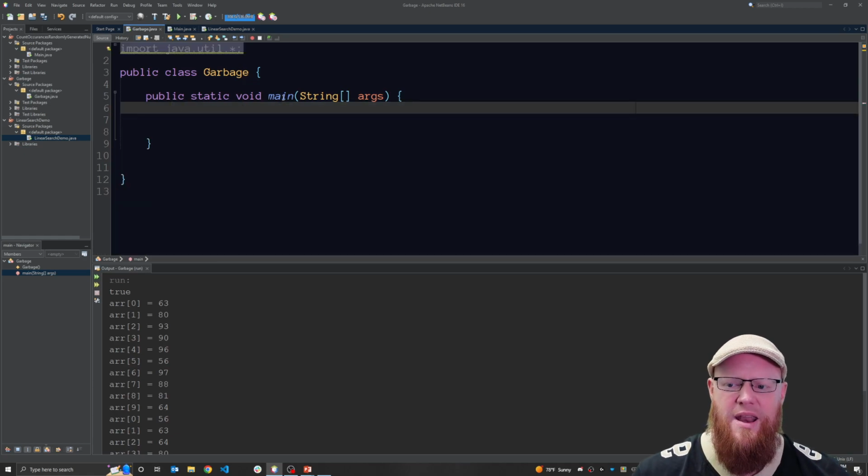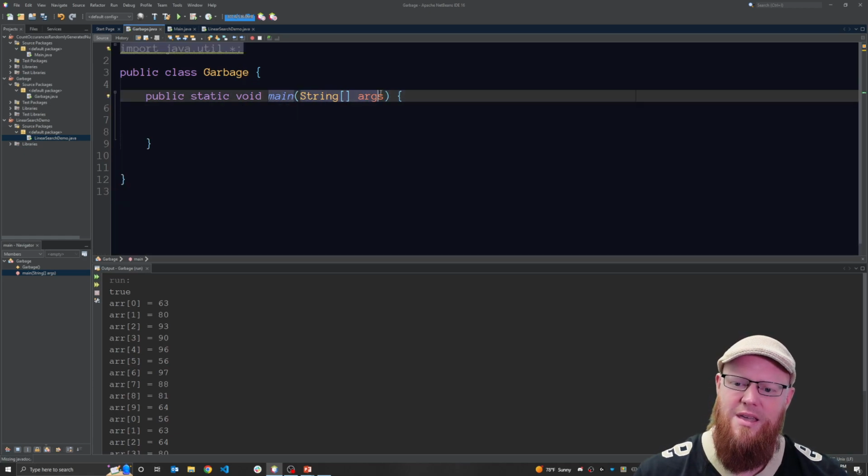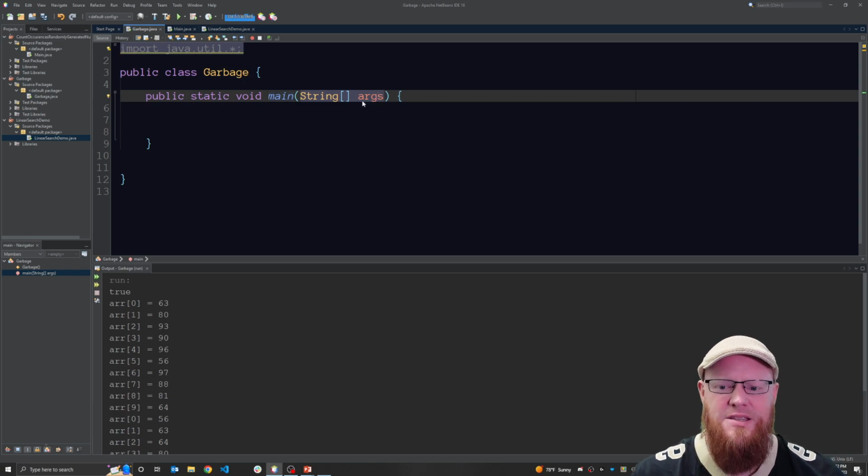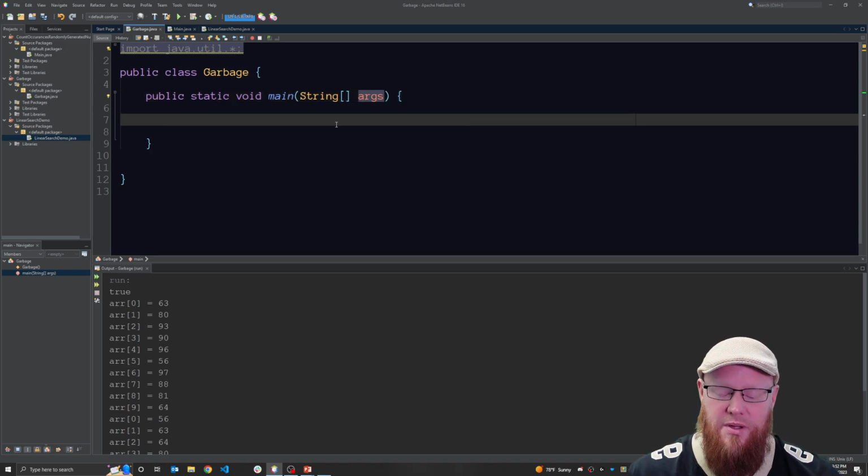Final thing, we may have noticed, I certainly hope we've noticed, all throughout these videos, we have seen this public static void main. What is inside this? Inside main, we see as a parameter this. Well, now we know what that is. This is an array of strings, happens to be called args, standing for arguments.